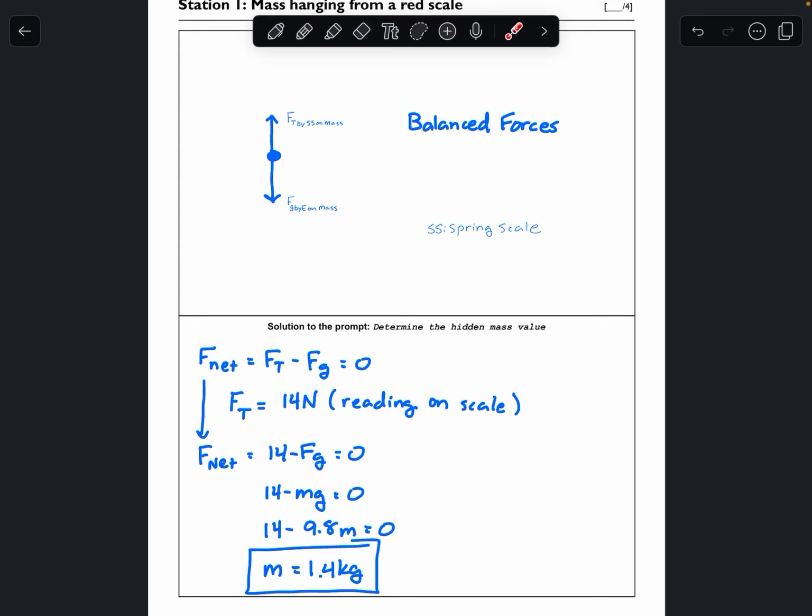Pay attention to the really important parts that we all need in every problem. Let me number them here. Force diagram, whether the forces are balanced, net force equation, and then whatever algebra gets you to the solution. In a box at the very end of the problem, you'll notice how my solution does follow top to bottom, start to finish, not all over the page.